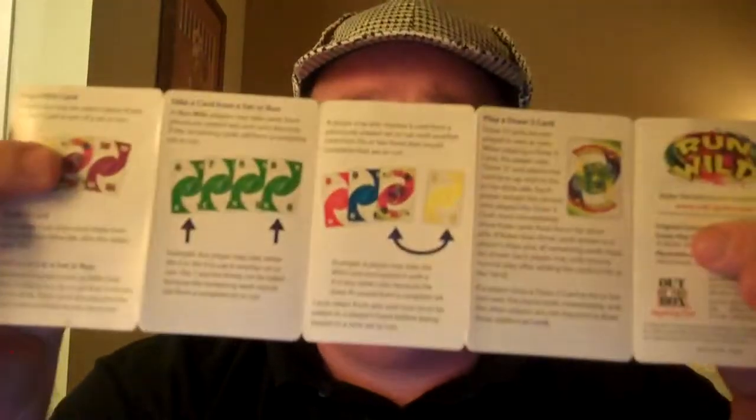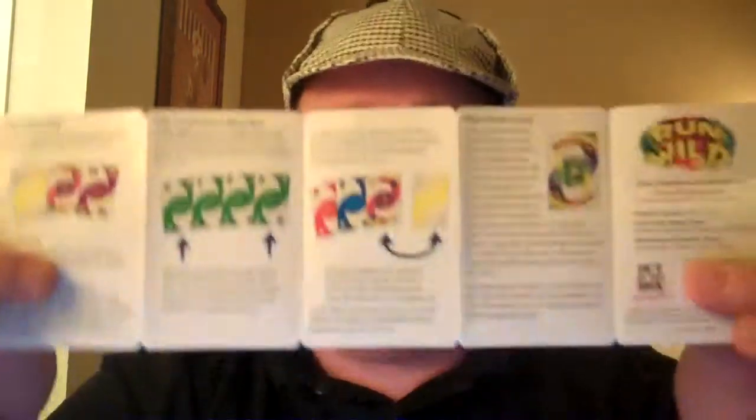So here are the rules. Standard out of the box. Very quick, very simple, easy to learn. You have visuals on what constitutes hands and runs and other card combinations. That being said, you have 5 basic card colors. You've got red, blue, green, yellow, and purple in this set. You've got the nice little tie-dyed look to it. You have wild cards, and you have draw 3 cards.